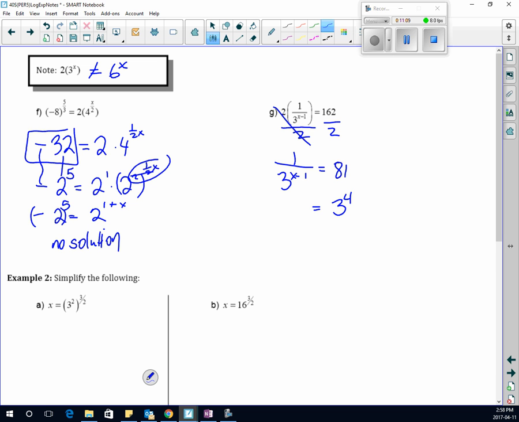Now, although the 3 is a base 3, it's not really a base 3. It's essentially 1/3, right? So how can I make this 3 on the left side? Very good. Yeah, negative x plus 1. No, you don't need brackets. Okay, so does everybody see what I did there? I raised the 3 to the top, and then I switched the signs of the exponents to compensate, right? So that means negative x plus 1 equals 4. Negative x equals 3, so x equals negative 3. We good?